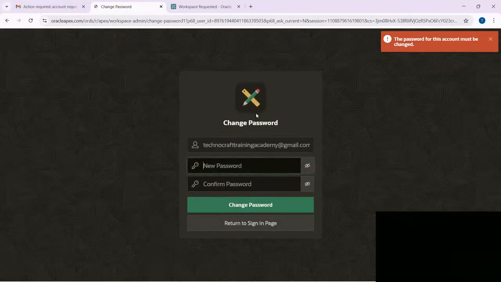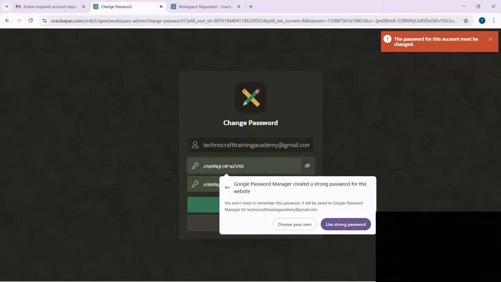Now let's sign in. We need to provide a password. Provide a password that is easily accessible for you. Okay.